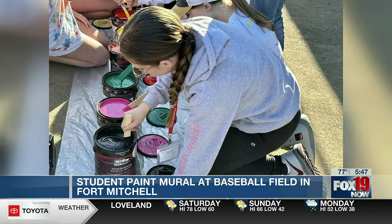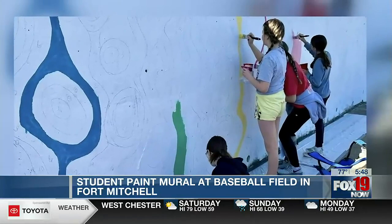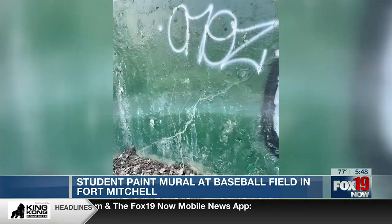The students involved say it was exciting to help create something with their own hands that will be admired for years to come. I was really proud of it. I was especially proud of what I had done because after I finished my part of the yellow, I got to help other people. So I was really proud that I got to help others, and I also got to do my own part. So when I go back and look at it, I can see what I did and what I accomplished, and I can be really proud of that.